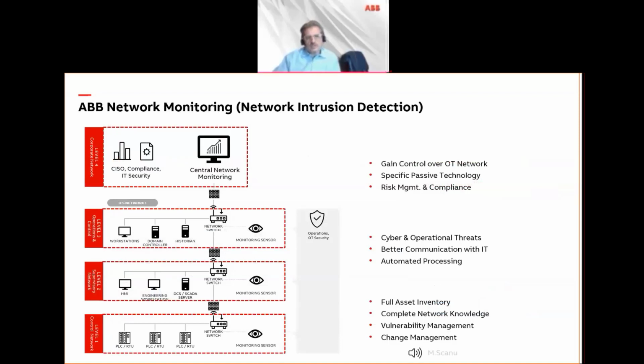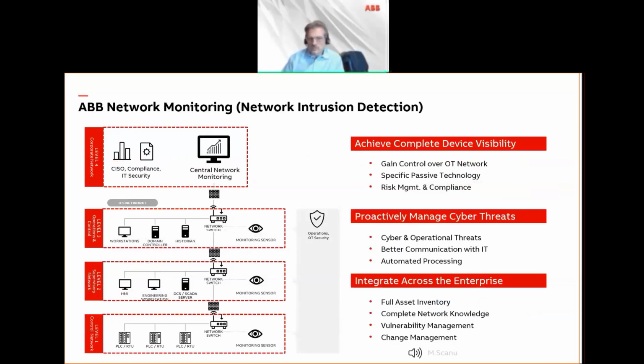Then the next topic, always to keep higher visibility of your plant, is network monitoring or network intrusion detection. This is also not intrusive software, so you do not have to install any software on your computers, in your ICSS. It is built with monitoring sensors that you can see on the left side, at the different levels of the network. From level 1 to level 3 networks, you can add your monitoring sensors, which acquire the data using the same functionality as our ABB asset inventory.